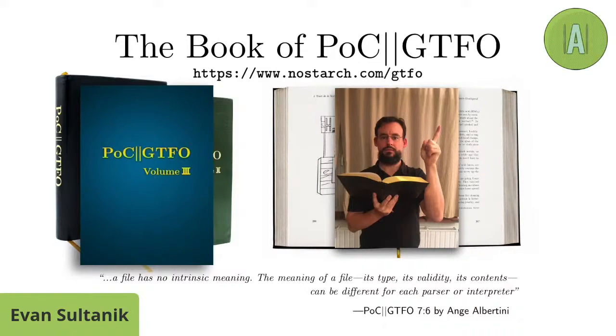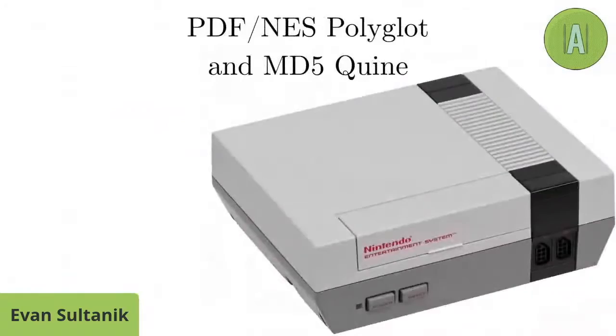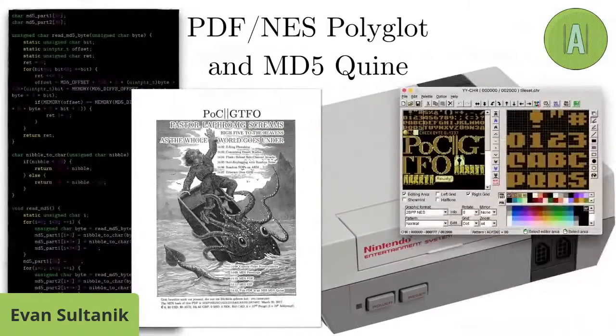So why do I bring up PoC||GTFO? Before I created this crazy resume, in issue 14 of PoC||GTFO, I got interested in creating a PDF NES polyglot. And this technique that I'm going to be talking to you about for creating this polyglot had been known for some time. It was independently discovered by Ange Albertini and Evan Teran.